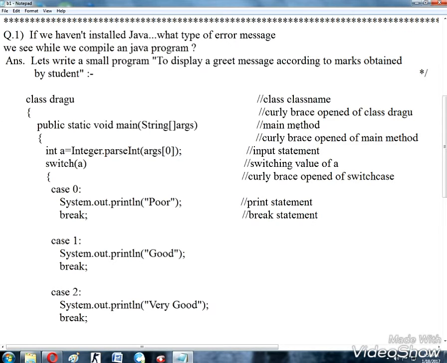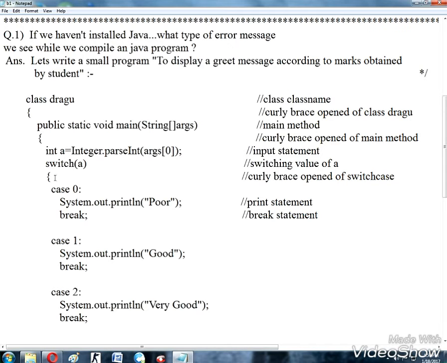Moving on, this is public static void main String args, which is the main method, and execution of the program always starts from the main method. Then the curly brace of the main method is opened. Then we wrote int a is equal to Integer.parseInt(args[0]), which is the input statement.